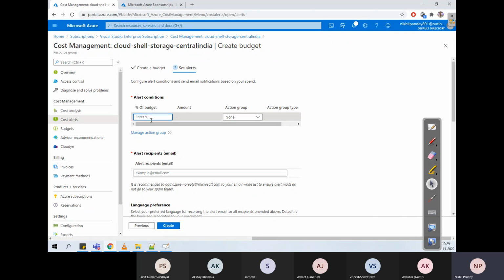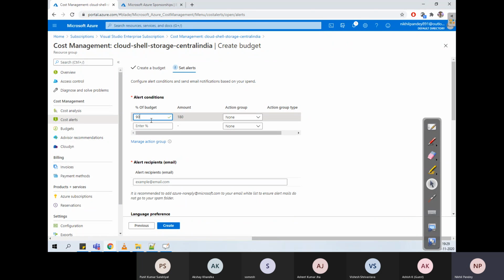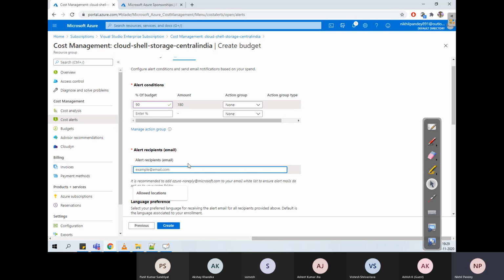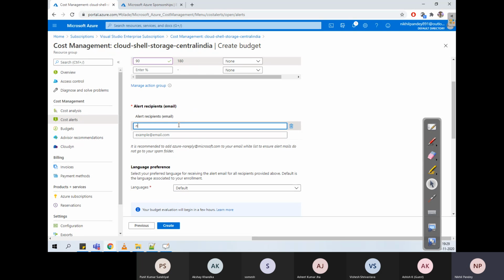Next, I have to set up an alert. Suppose I reach 90% of my budget, that is an amount of 180. There isn't any action group defined yet, but I can add an action group, like stop creating any additional resources and all. But I can set up an alert over here.